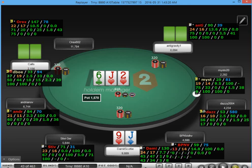And I don't want to get exploited by only having weak hands in my check calling range, so I have to have strong hands as well. And that's the importance of being able to play strongly on later streets, by keeping a pretty balanced range in the early streets and delaying the big decisions to later streets, where generally players will have a weaker understanding of what to do in tournaments.